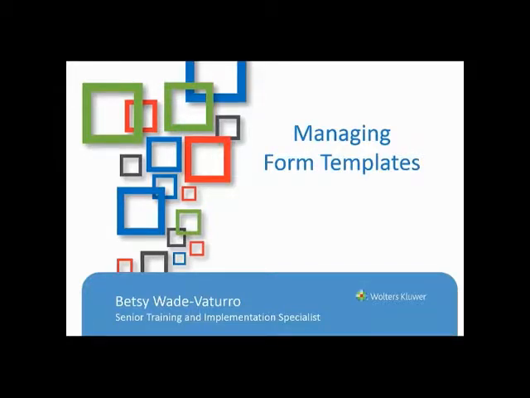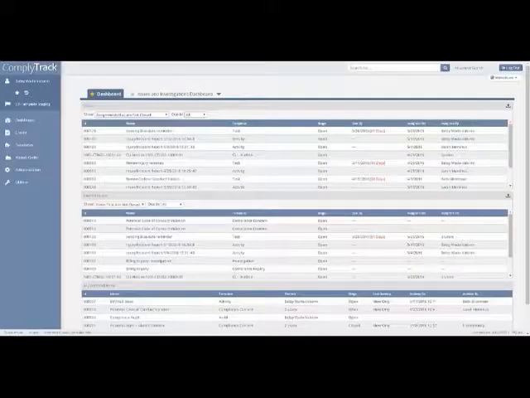This video will provide an overview of how to work with form templates. A form template is a defined workspace that is customizable by your organization to allow individual incident reports to be created on web forms. A designated user called an architect would be responsible for designing the form workflows on a form template.